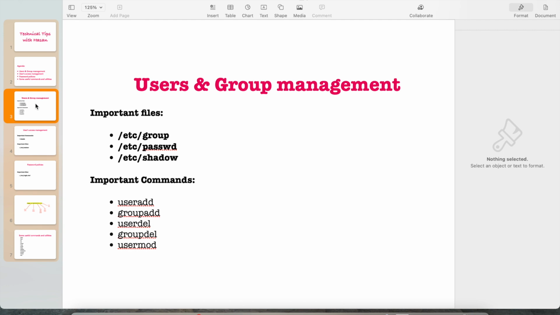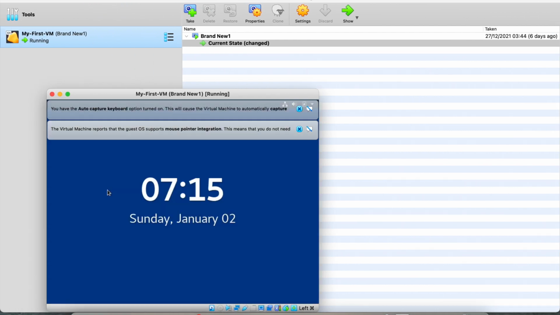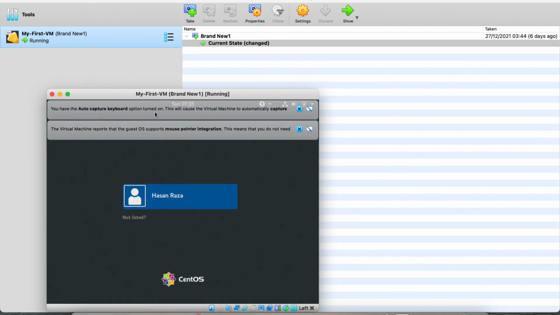The very first thing, I just want to ask if you have the virtual machine already installed. I have the virtual machine, which is already installed. If you haven't installed it, I would suggest you go to my lab setup video, and you will see how I set up this virtual machine. It has the CentOS Linux distribution, which we are using.